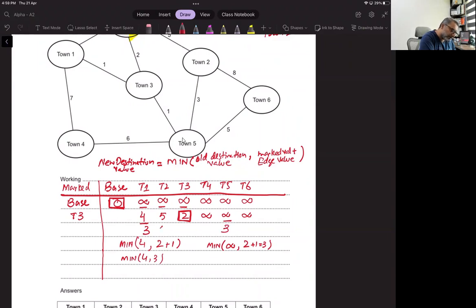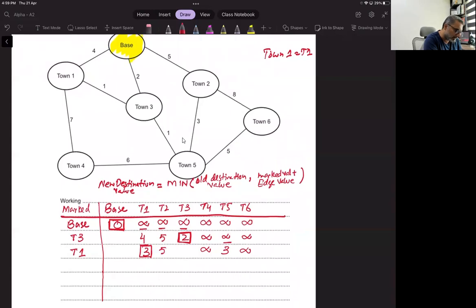Now we copy the rest, leaving the one that is actually marked. Now you see we have got two 3s, so we can take any of these. So we will take the first one. Now this is marked, town 1. Now from town 1 we will see what is attached. Town 3 that is marked, base that is already marked, so town 4.